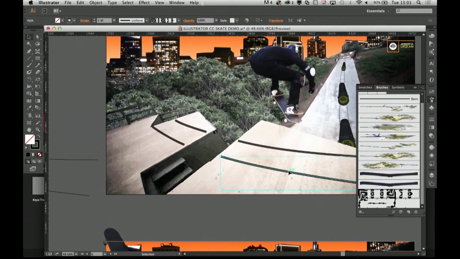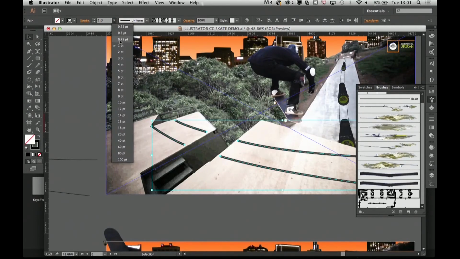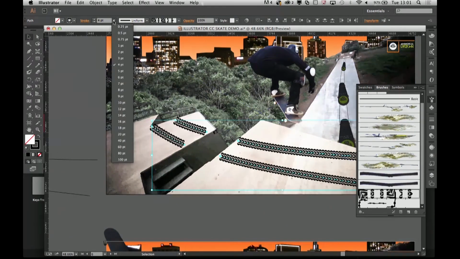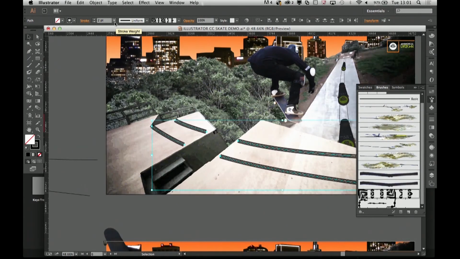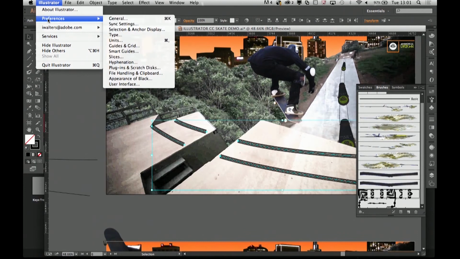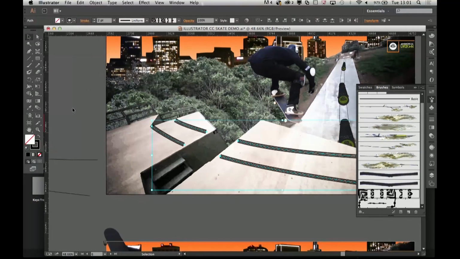There we go. So you need to be careful if you want to use these brushes over and over. You might want to create different versions of them. But what you could actually do is make them fairly narrow to start with, and then change and increase the size of them using these points here. Okay. So of course I can save these brushes, and then I can resync my settings so that within my preferences I've got these brushes then available via the Creative Cloud.